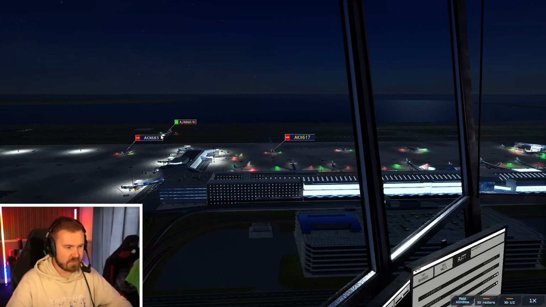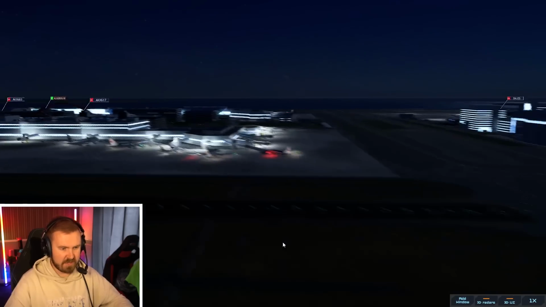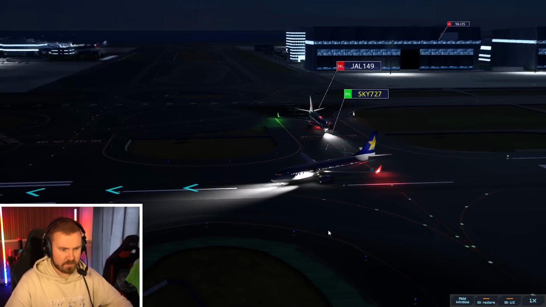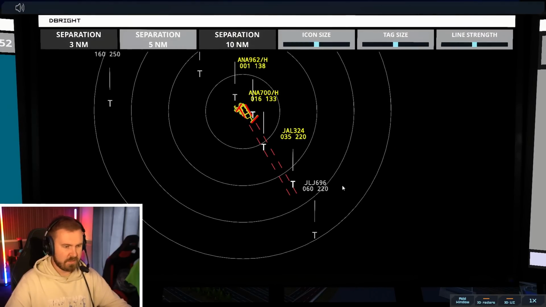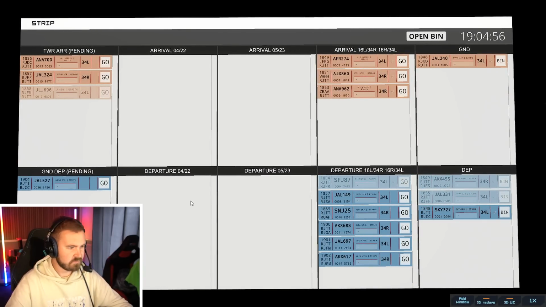We've got Air Japan going into here. We need to wait for a second. And then down on here, they're lining up Skymark to get going. We've got an arrival, so they need to hurry up, but that's fine, we can deal with that. We won't give them clearance just yet. I'll be a good boy, I'll play it properly.